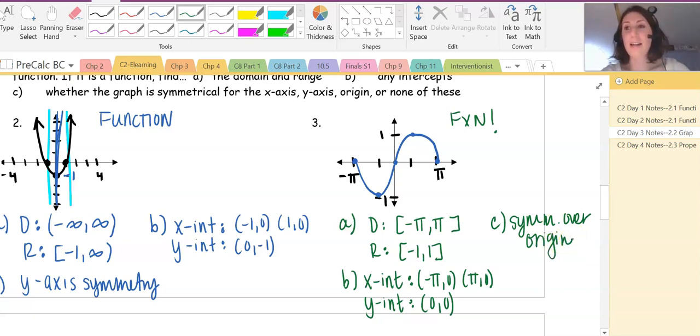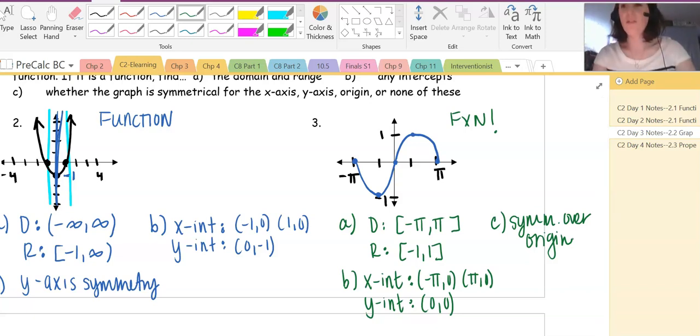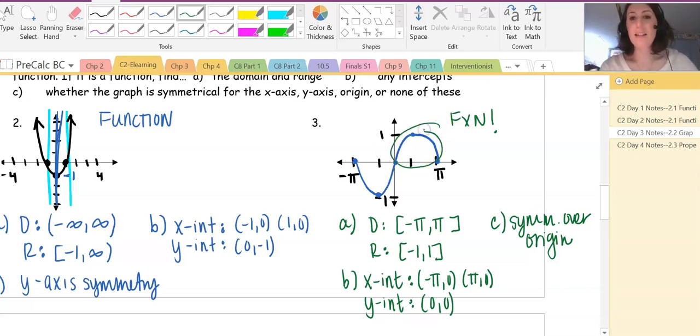And we're going to get into that a lot more in our next lesson, but you can kind of almost think of it as a rotation if you'd like. Basically, think about taking that part right there and it's being rotated to become this other part. You can also think of it as two separate reflections. It's being reflected over the y-axis, so it'd be like this, and then it's being reflected over the x-axis again. Okay, and there are some characteristics that we'll talk about in our next lesson.